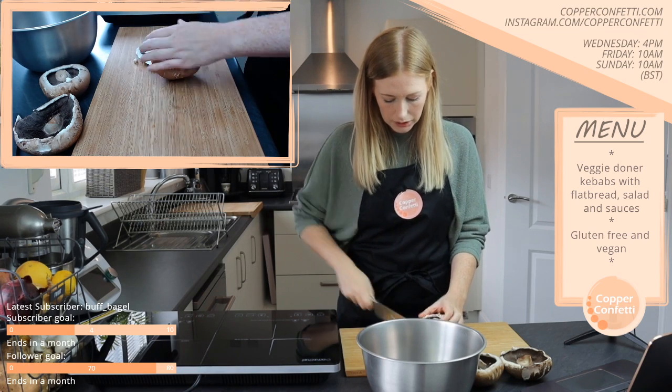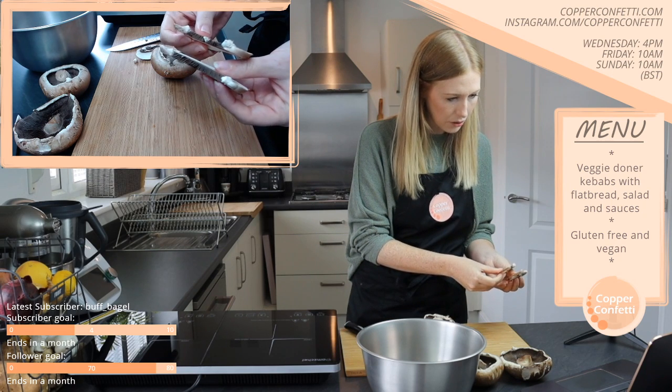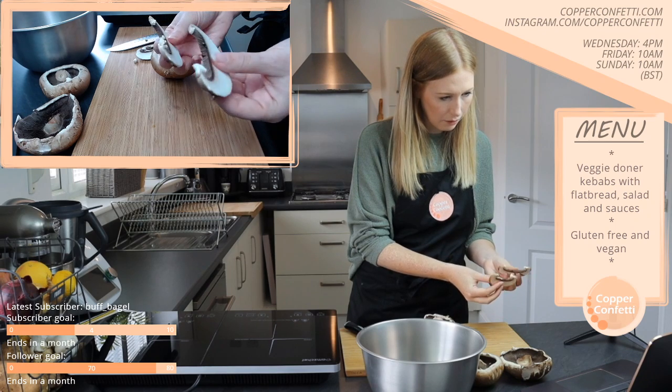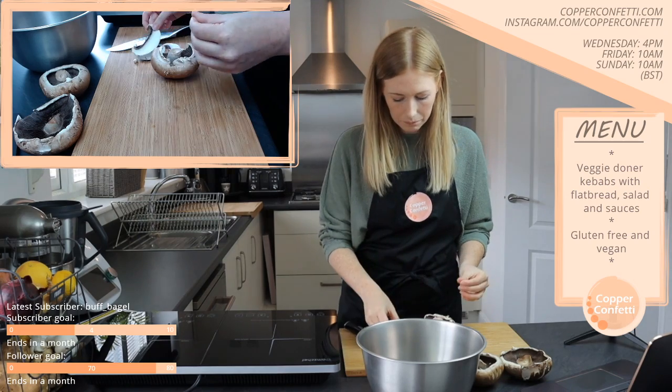Yeah, so I'm just going to slice these up quite thinly. So they're looking sort of about that. So they are quite thin. But hopefully that'll get, hoping it'll get almost like a wee crisp on it. So we'll see.